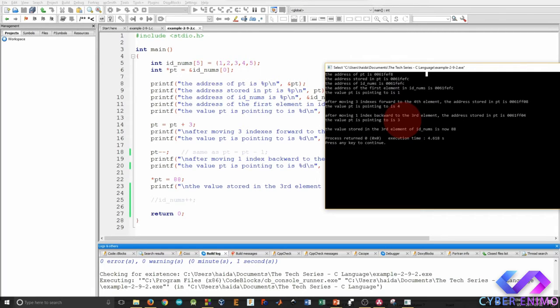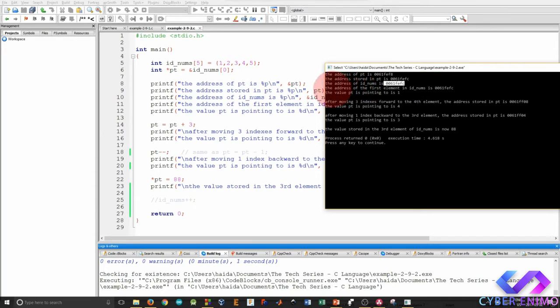And next, we are printing the address of idNums, the address of the array. And as we expect, this address is the same as this address because pt is pointing to the first element of the array idNums.